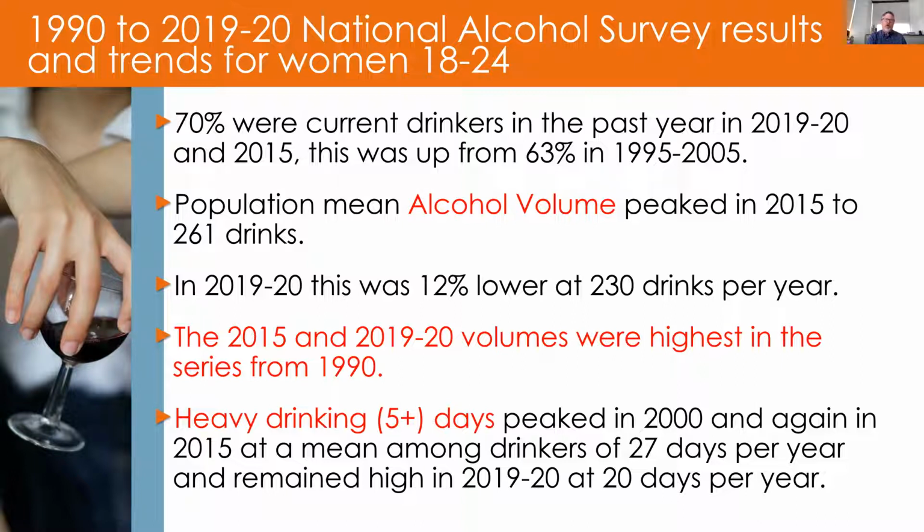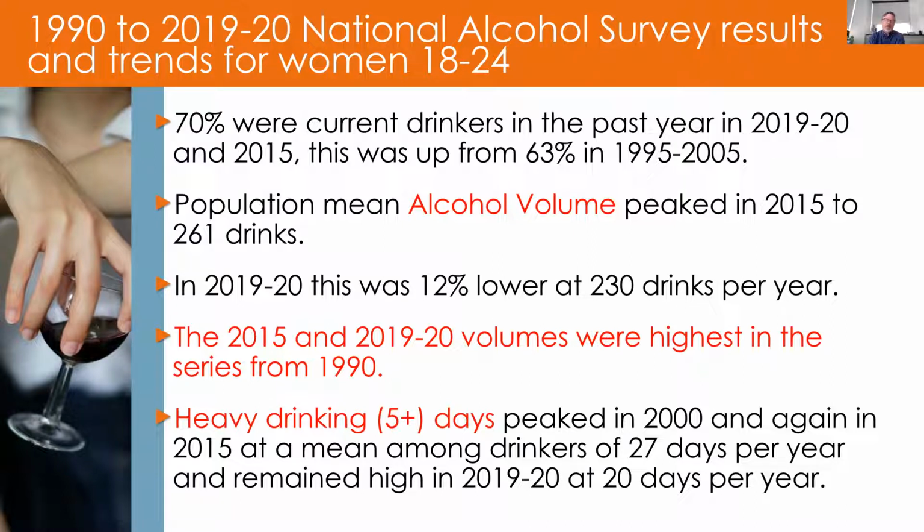The alcohol volume, so the number of drinks in a year reported on average among women in this group, peaked in 2015 compared to prior surveys, and it was a little bit lower in 2019-20, 30 drinks lower. So there are some good signs for young women in the recent trends, but compared to all of the earlier surveys, 2015 and 2020 were the highest. So we're still at historically high levels of drinking, even if there is some evidence of improvement recently.